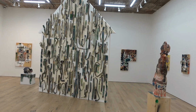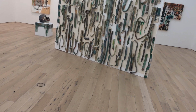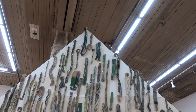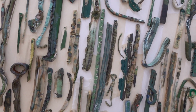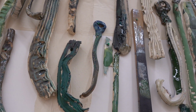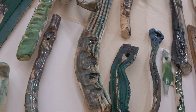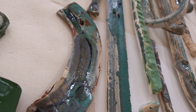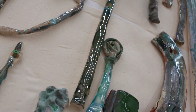Okay, we're going to wrap up this little visit here looking at this piece. It's titled Grass, 2019, glazed stoneware and porcelain, 200 pieces, dimensions variable. Well, I like this kind of keeping the palette all on this green end of the spectrum. And gosh, as your eye kind of slides across here, you get all kinds of variations. You get kind of a dry color, a shiny color, colors that have almost a metallic glint to them.